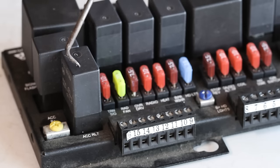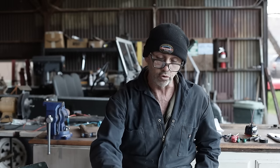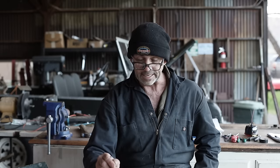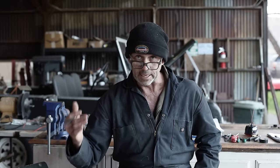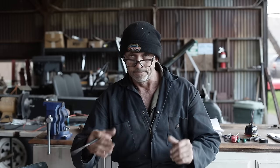When the accessory relay is actuated, it allows anything that requires that power to draw from the yellow pin. The ignition relay, when actuated, will allow the coil and gauges, for instance, to draw from the red pin. And when the starter relay is actuated, the fuse box sends a signal down to the solenoid, which then draws its power directly from the battery, starting the starter motor, and if all goes well, the engine.